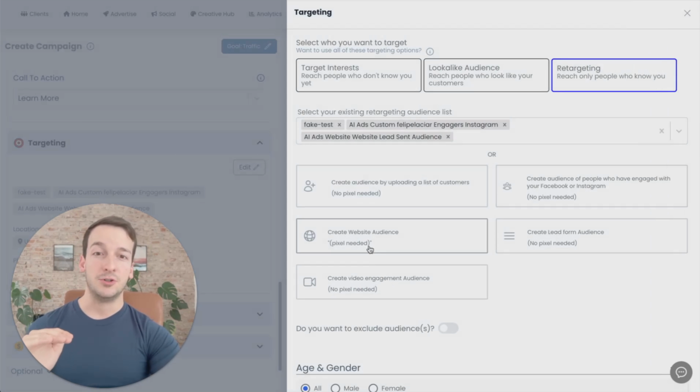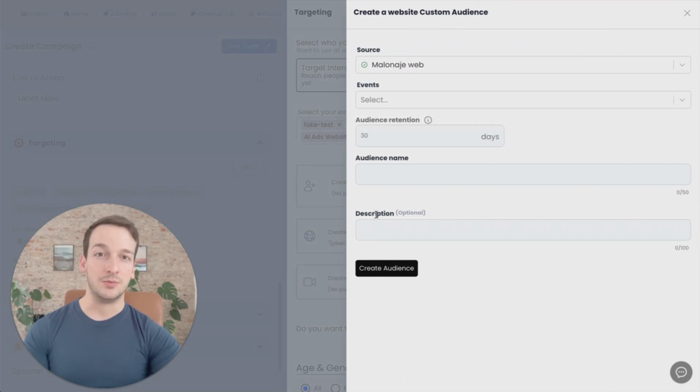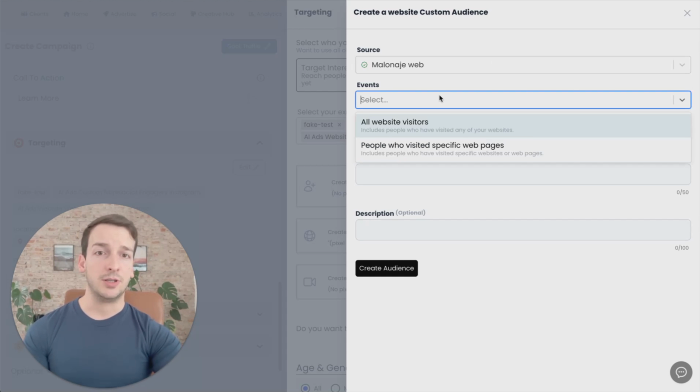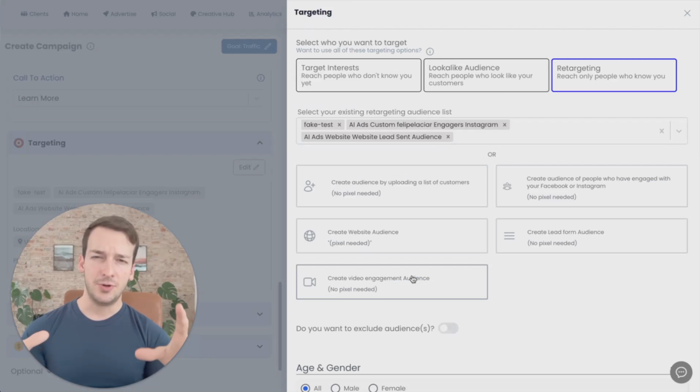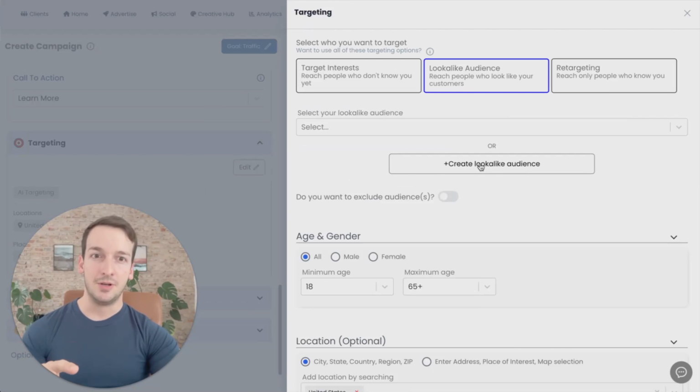And then of course the pixel audience that we mentioned previously. So this one, again, it does require coding, but if you do have a pixel, you can actually set it to, for example, have an audience of people who visited your thank you page. And with that, you can retarget the purchasers of your product for a specific Black Friday offer or whatever you want to launch.